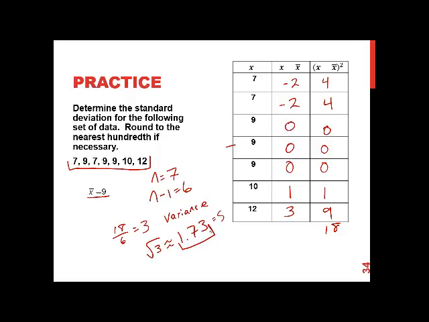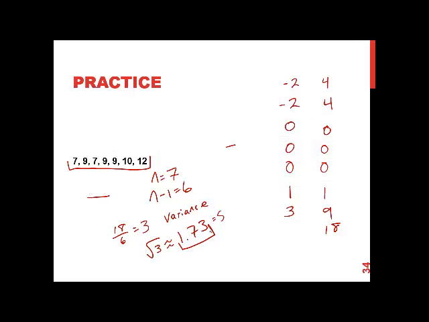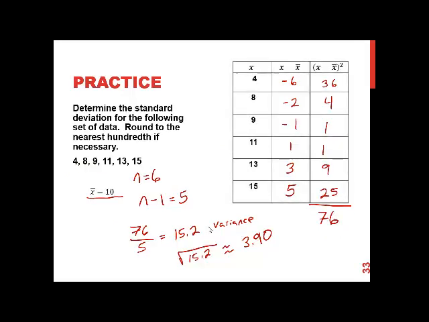In our previous one, we had a standard deviation of 3.9, and like the 4, that's pretty far off from the mean, from 10. And the 15 is pretty far off from the 10 also. So the further away your data values are, the more spread out they are, the higher the standard deviation will be.